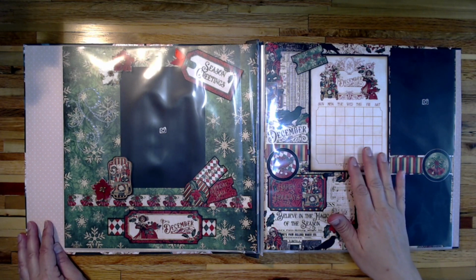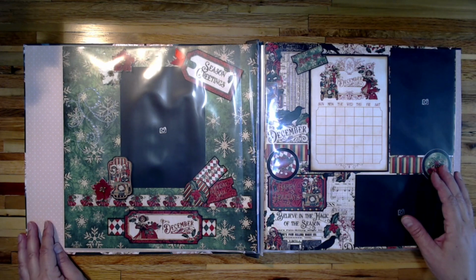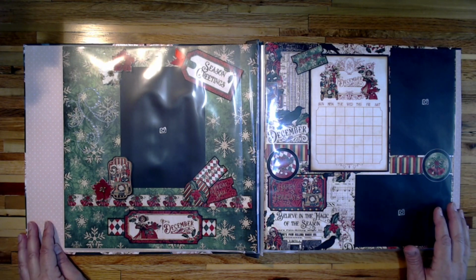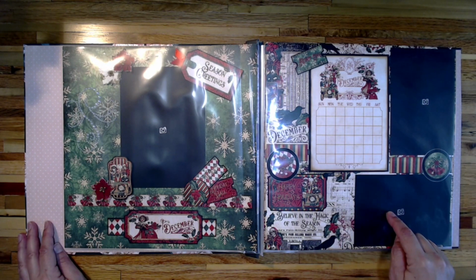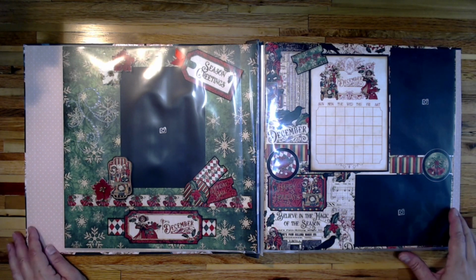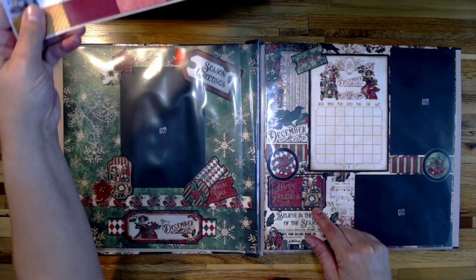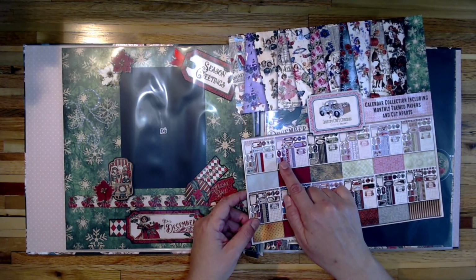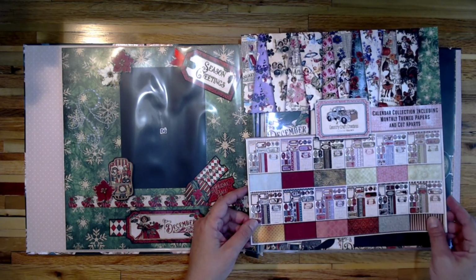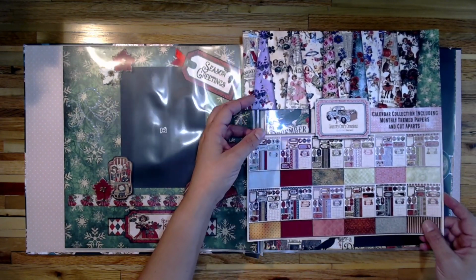On each of the pages on the right hand side of the double layouts, I have used the calendar collections there, and then I have interchanged different mat sizing, but consistently used a 4 1/4 by 6 1/4 inch size, so that standard 4x6 photos could be used. I did the fussy cutting for all of the embellishment. You can see from the collection that each and every month has things like banners and tickets and circles and tags, and 3.5 by 4 inch or 3 by 4 inch journaling cards, that kind of thing.